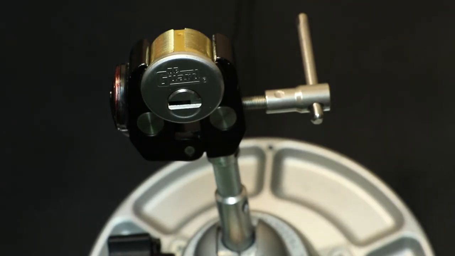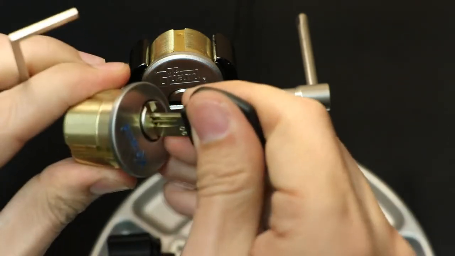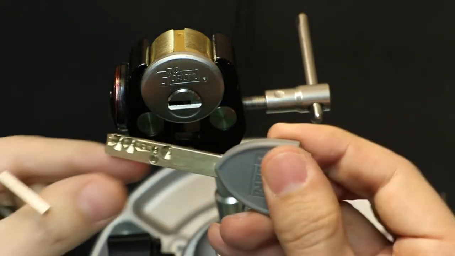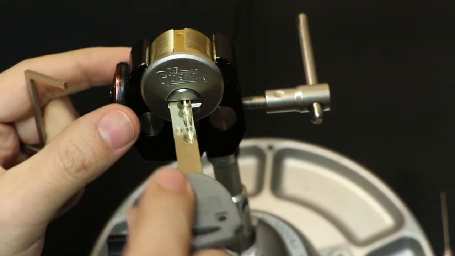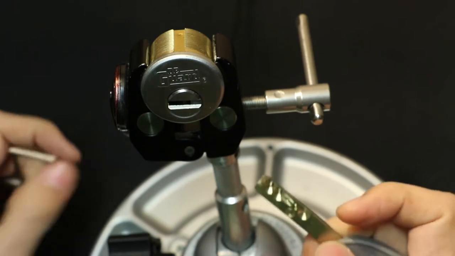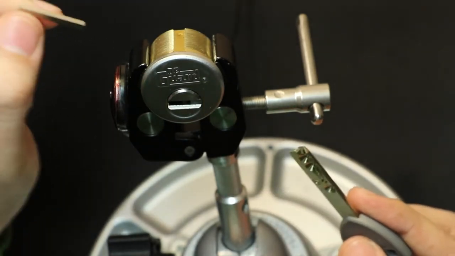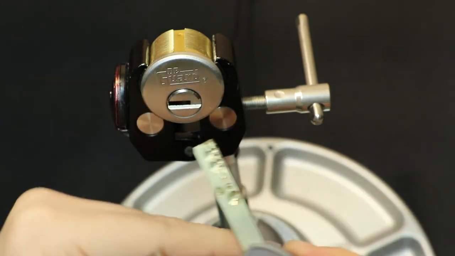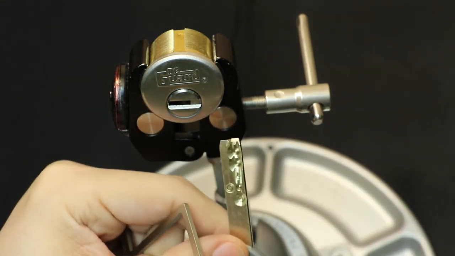Continuing our pin and dimple series with the locks that arrived today. We have the Degard High Security. The last one was the Kennard High Security. Unlike the Kennard which had warding, the Degard just has a flat key. But unlike the Kennard, the Degard introduces some security pins. I believe there are probably some spooled outers, there might be some torpedo inner pins, and there's an interactive element as well.